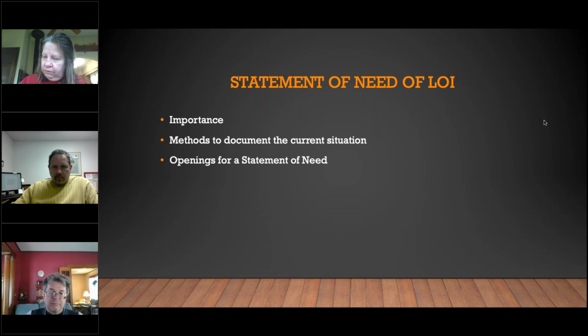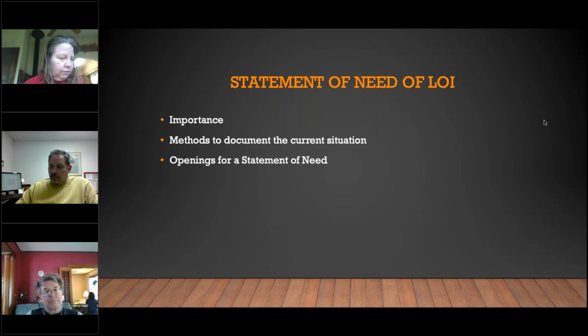The idea is to draw the reader into your proposal quickly, establishing a connection that they do not want to break. State the facts and let the readers draw their own conclusion. You may want to consider one or more of the following methods to document the current situation. Perform a needs survey, cite statistics from articles and research, quote community leaders or experts in the field, use case histories, describe a national need and focus it on your area, and state needs in terms of one person, such as a village resident or group member.